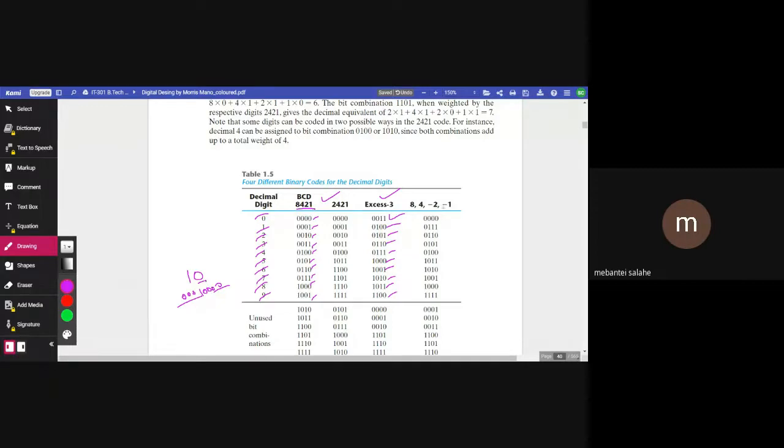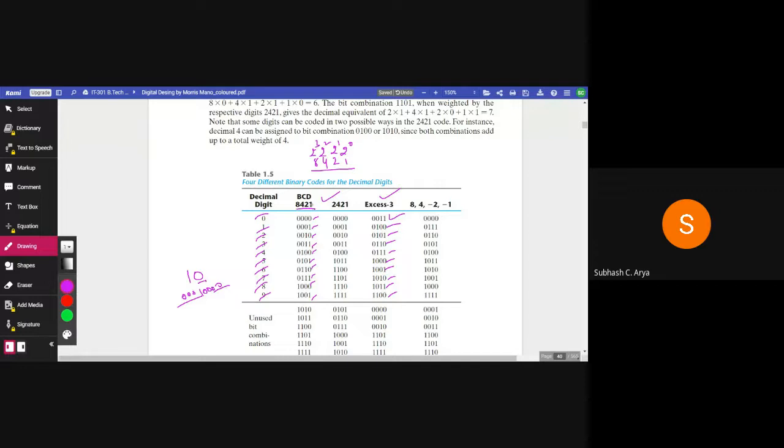Sir, what does that number 8421 mean? These are the weights, no? As I told you earlier: 2 to power 0, 2 to power 1, 2 to power 2, 2 to power 3. So 2 power 0 means? 1. 2 to power 1 means? 2. 2 to power 2 means? 4. 2 to power 3 means? 8. Now you got it? 8, 4, 2, 1. Yes, sir. Okay, good. So from there this came.